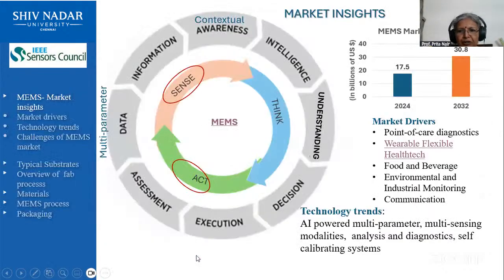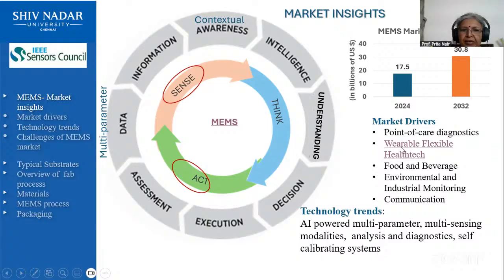So when we come back to what we were trying to do, these were all applications where I showed you mainly one or two devices typically being actuated in different ways for different applications, right? Based on the requirement. So what we are now into is having a plethora of sensors simultaneously giving you an understanding of the inner world in which you are and also the outer world, and then make some decision, right? One of the best examples, if you ask me, is probably flexible health tech things.